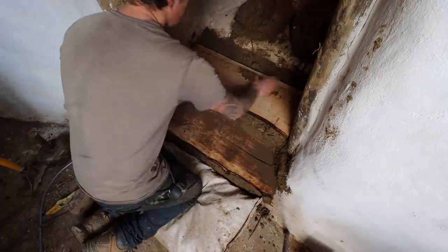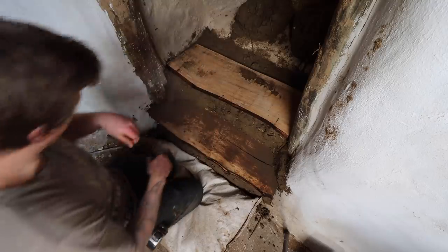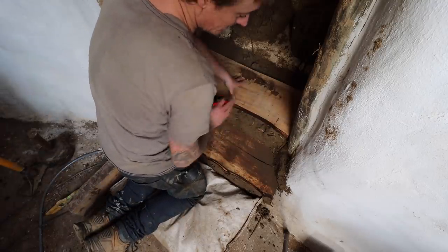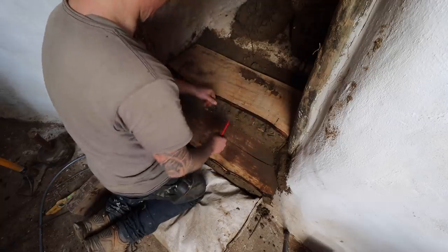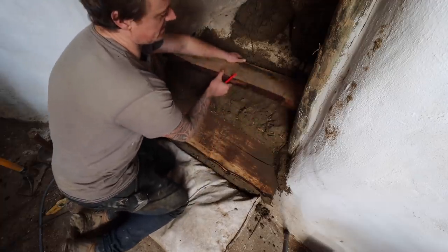Right, that one fits quite well. So you see I'm not spending ages fitting them or anything around all this, because I can just blend all this in with cob. It actually makes it look nicer, you know, all blended in. So yeah, I'll get that ready.